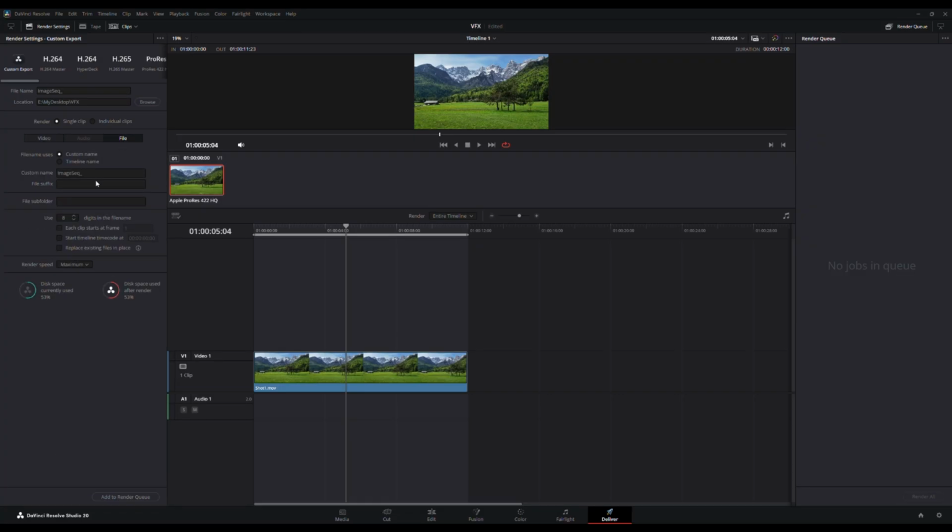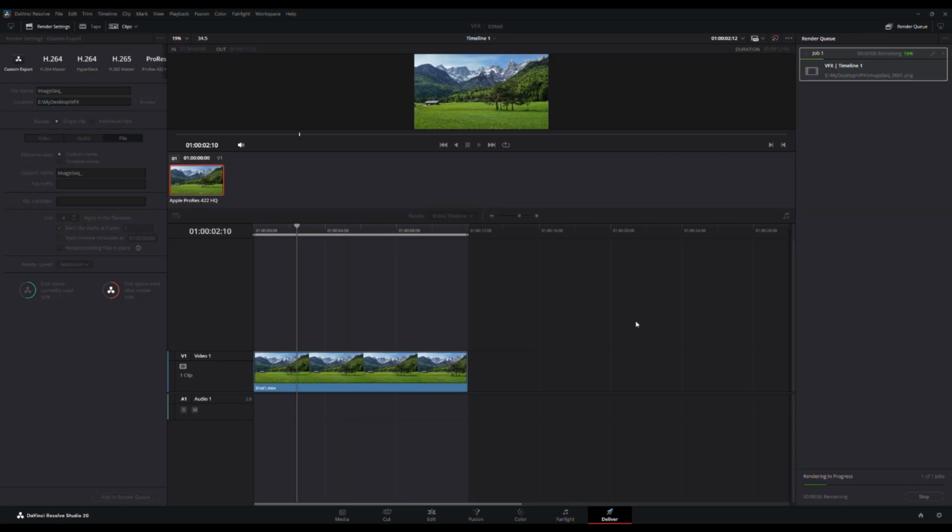And then we want to jump over to file, and then this is where we want to use 4 digits in the file name, and then it's going to name every frame 0001 all the way through. It's at 24 frames per second, 12 seconds. It's 288 frames, and we want to start with frame 1. And then you're able to add this to your render queue, and it's going to render it out as a PNG. So every single frame is going to be a PNG shot, and we're going to need this to work in Blender and DaVinci Resolve to make our shot, to composite it.